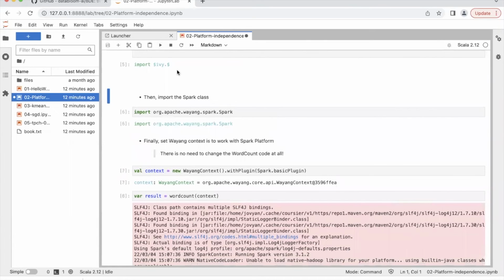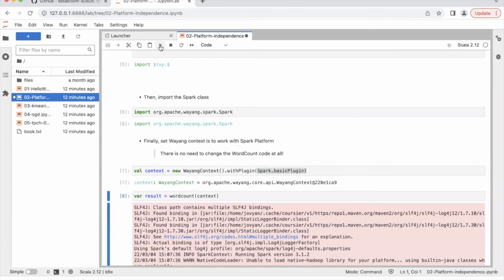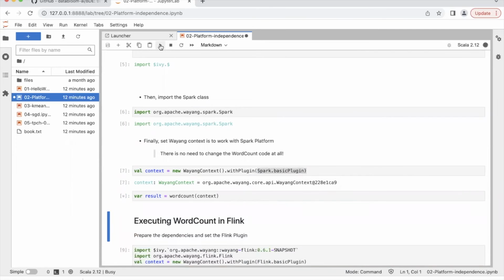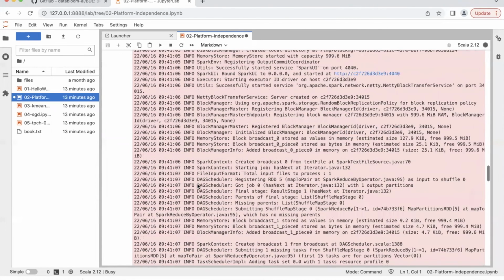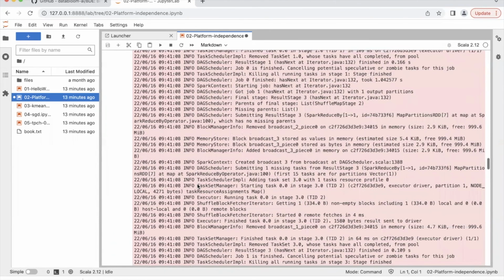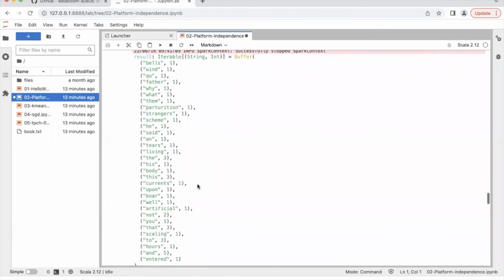Once all the dependencies have been imported, we just need to import the Spark class of Wayang and define a new Wayang context with Spark as the basic plugin. Then we simply call the word count function with the new context as input. And as you can see now, the word count is running in Spark. And here we have the results.